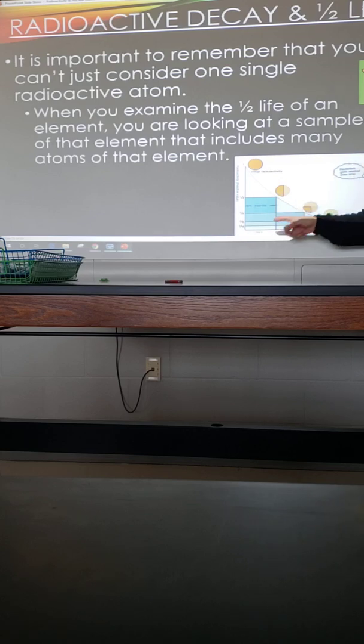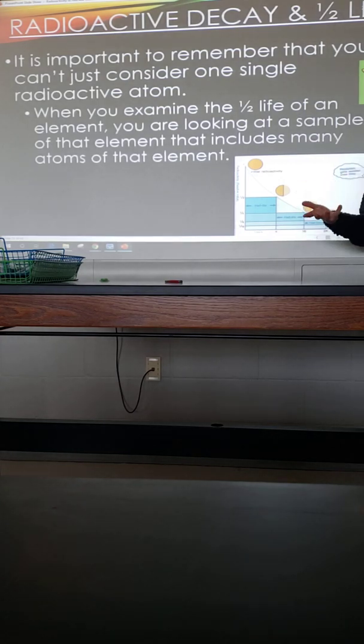So if every half-life is 8 days, then after another 8 days, the remaining half. And then after the other 8 days, we get that cut in half again. So basically you're just cutting it in half, and half, and half, until finally you get down to where there's none left.